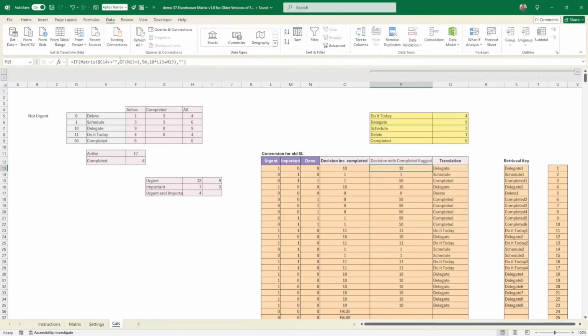First of all, I check the task is not blank, that there is something in it. And if the task is completed, which is in this, using this conversion table here, if the done is 1, then I will put the number 50. So those two columns are equal. The only difference is when the task is completed, here I would have 50.